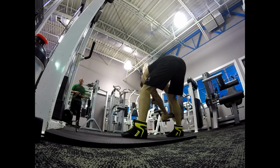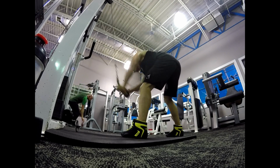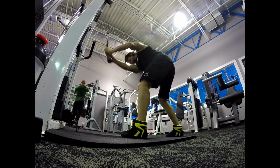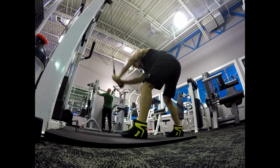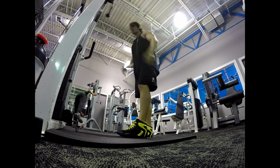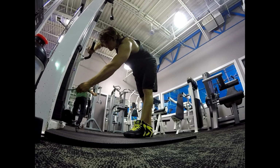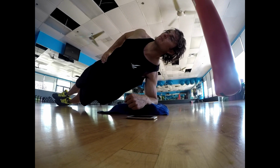The last thing I'll get into is side planks to finish it off. The reason I do side planks at the end is because I feel like they're easy if I start out with them. So I put them at the end to make it a little bit harder when my obliques are already tired and I'm already kind of draining out. And I do like a minute on each side. So this is pretty much what I do.